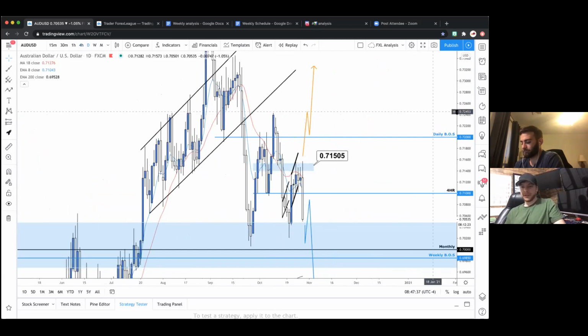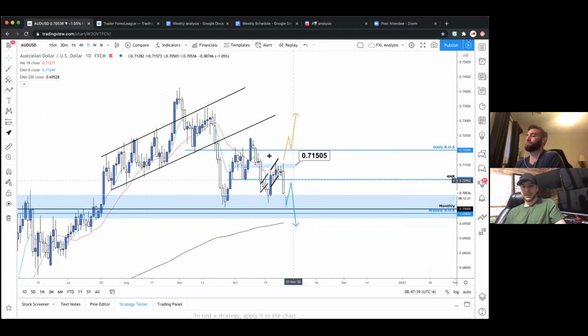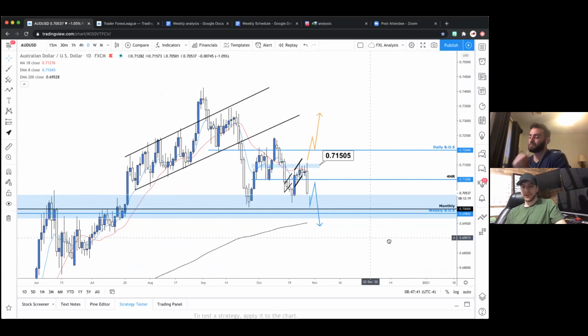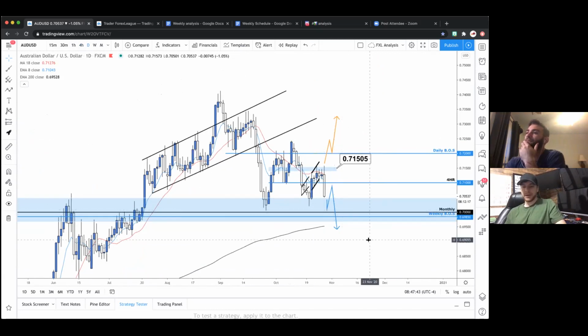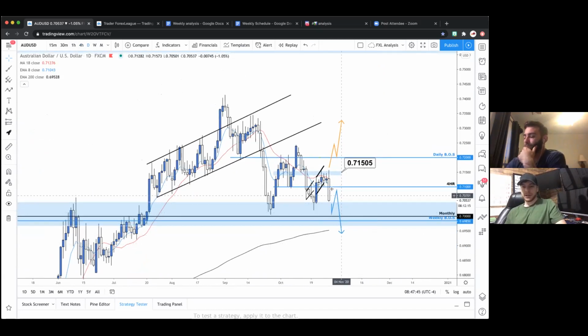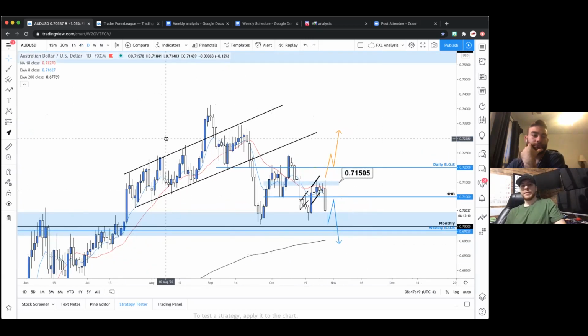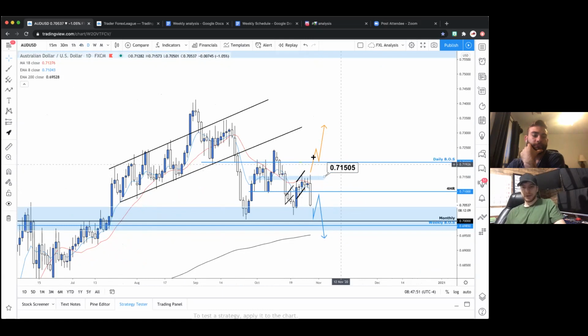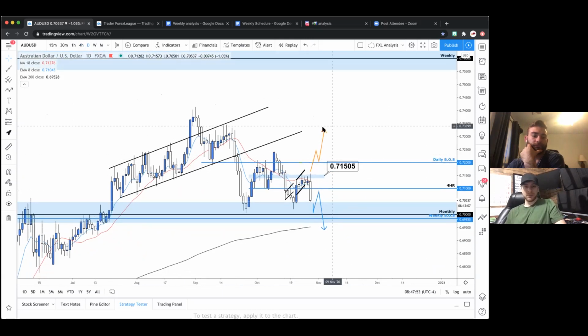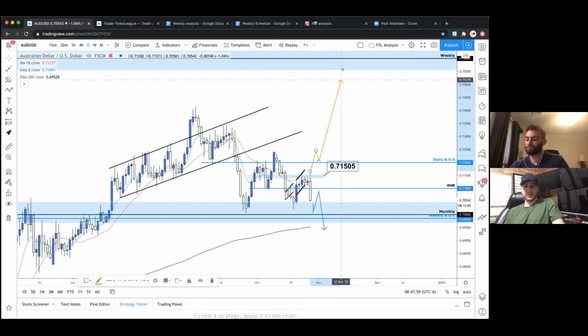Let's go to the daily, see if it makes sense as far as targets. Yep, price action to reach this monthly, very, very likely. I mean, we're pretty much there already. We're just trying to catch a nice little pullback, lower high, short into the monthly. But if this breaks to the upside, we get a higher low above this daily zone, I mean, this thing could run. First target would be 735. And then ultimately this weekly. I mean, obviously depending on the volume and so on, how long you plan on holding the trade. But I mean, these are our targets, guys.